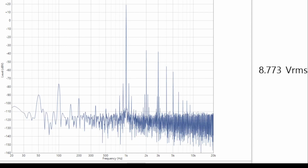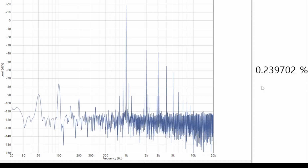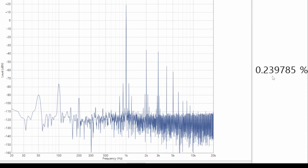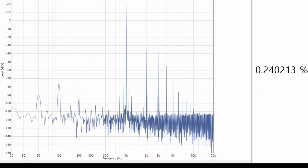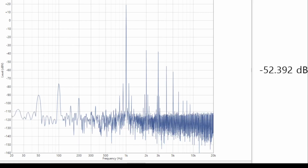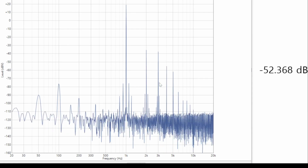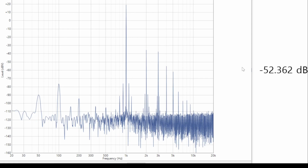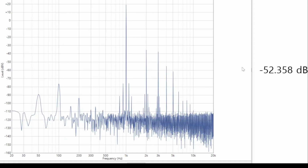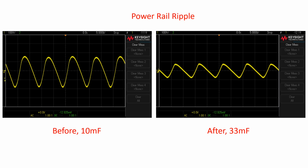That's close enough. Okay, and again look at THDN, and we're about 0.25%, which is where we were before. And in dB, minus 52 is what we had before. So that's everything we were gonna do. I think we'll just look at side-by-side comparison before we wrap up here. So let's look at some before and after results side by side then.